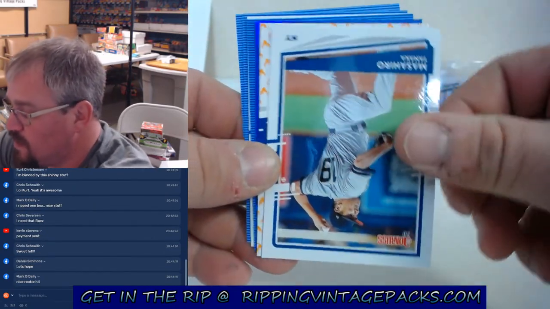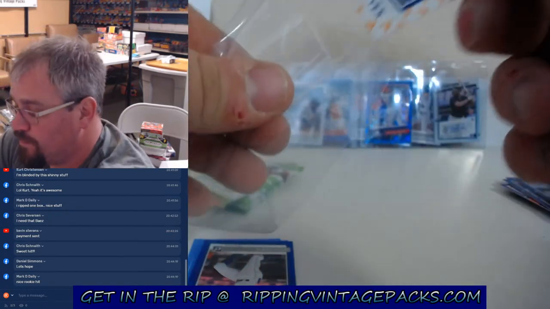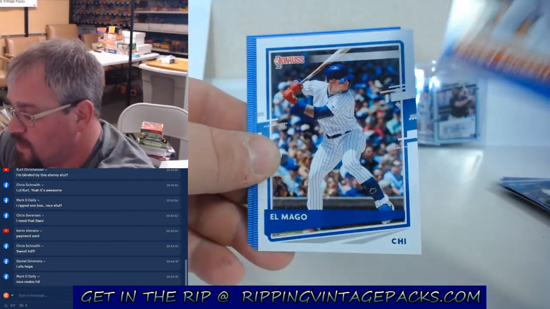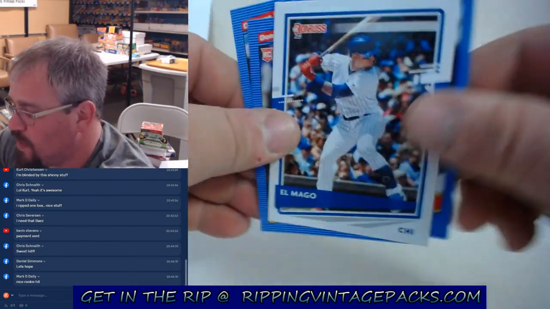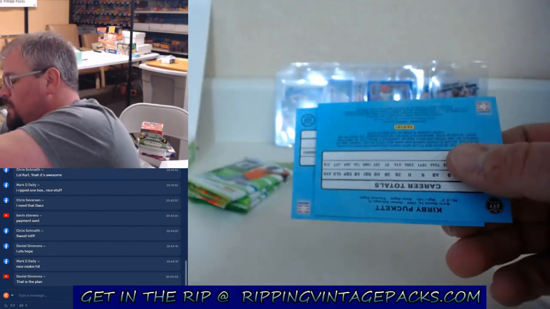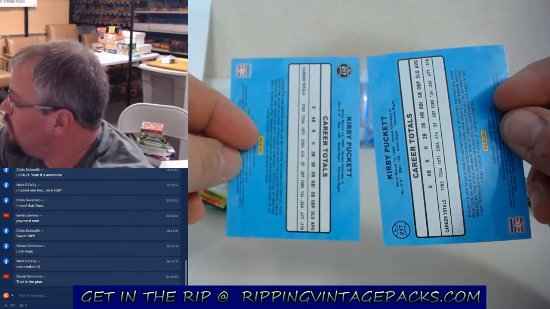Vasquez. Oh, I see a fire insert. Joey Gallo out of 75. Kyle Lewis, rated rookie. And there's a Puckett. There's a Baez El Mago. Walton, and another Puckett. So what's the difference between those two Pucketts? Oh, dark circle, light circle. And it looks like the card is reversed on the back. Puckett, and they're reversed. So again, another variation.